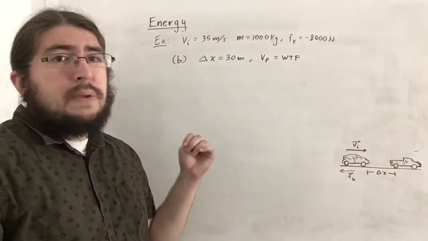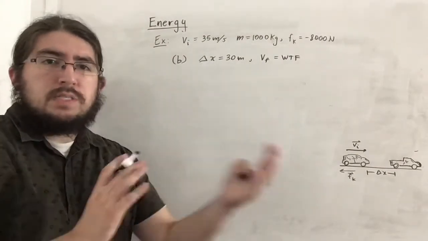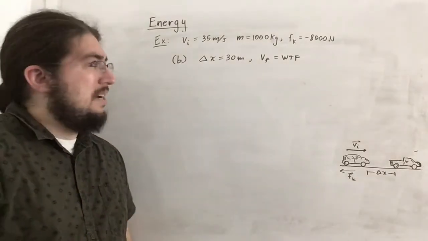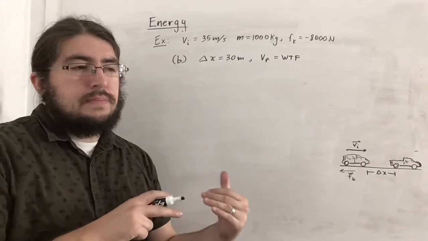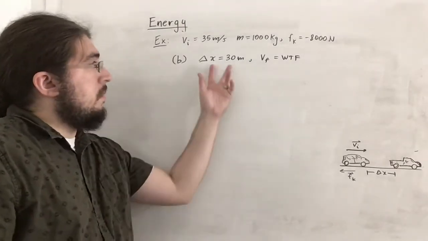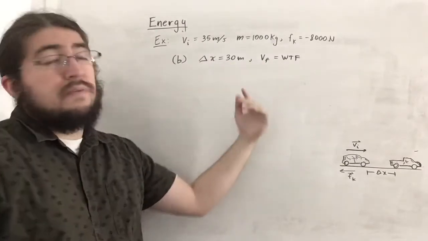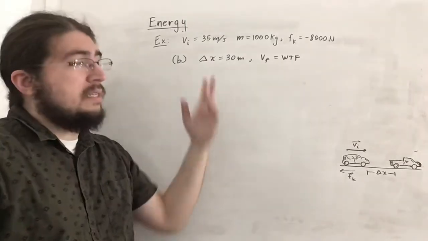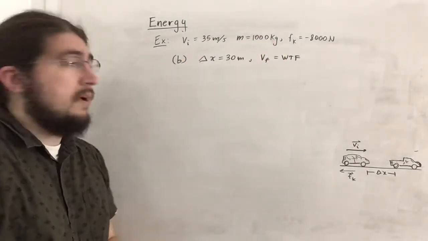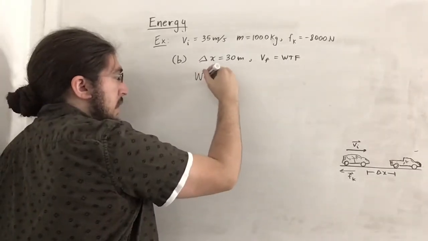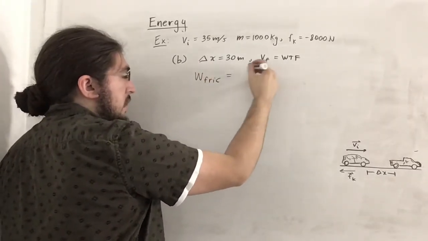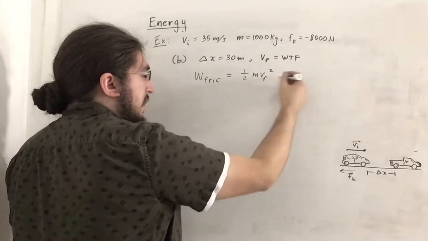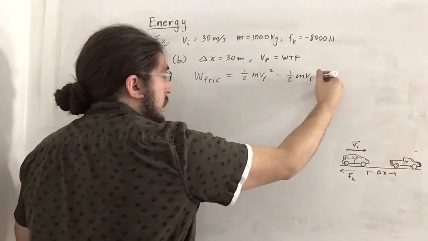So in this case for part B, it's actually quite the same, only we have different information. So some roles are reversed. Here instead of stopping, we actually don't stop. Well, the collision basically allows us to stop. But we're traveling a given distance of 30 meters, and we want to find the final velocity. So in the previous problem, part A, final velocity was given to be 0, and we needed to find delta x using the given stuff up here. So now we're going to again say that the net work, which is the work due to friction, is the change in kinetic energy, which is 1/2 m v f squared minus 1/2 m v i squared.